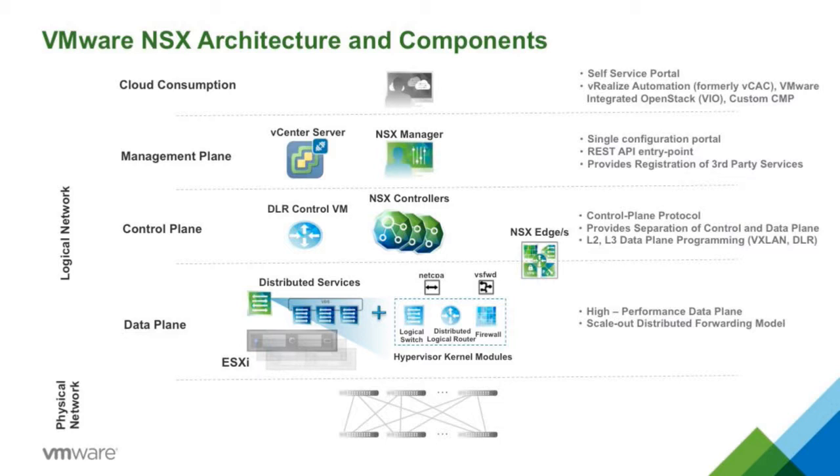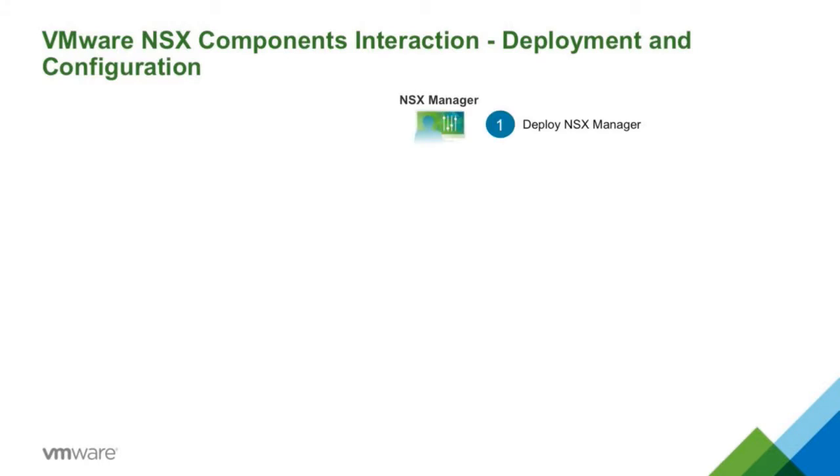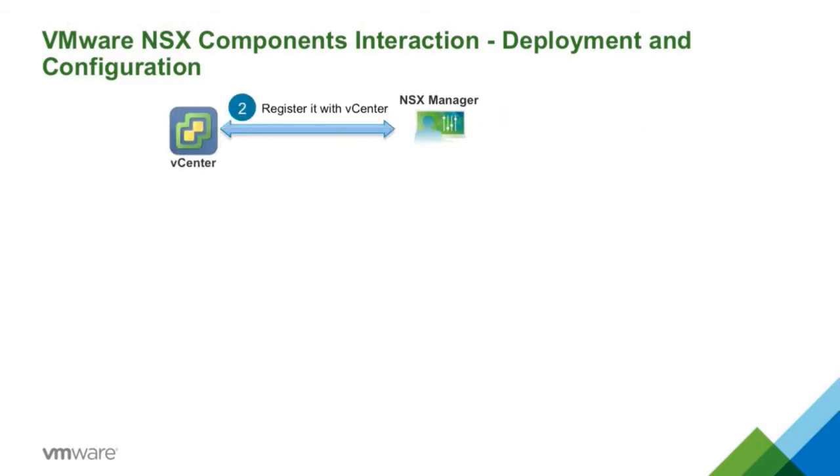Now, let's review the deployment steps that we're going to have to do in order to have a fully functional VMware NSX installation. So the first thing that we're going to do is register NSX Manager with vCenter Server. Once NSX Manager is registered with vCenter Server, it is going to enable a plugin that is going to allow you to start creating and configuring the different objects that you're going to be provisioning, and at the same time, we are going to deploy the controller clusters as well.